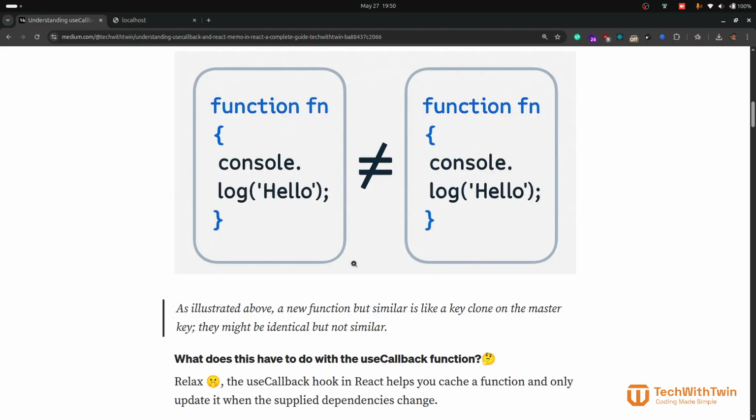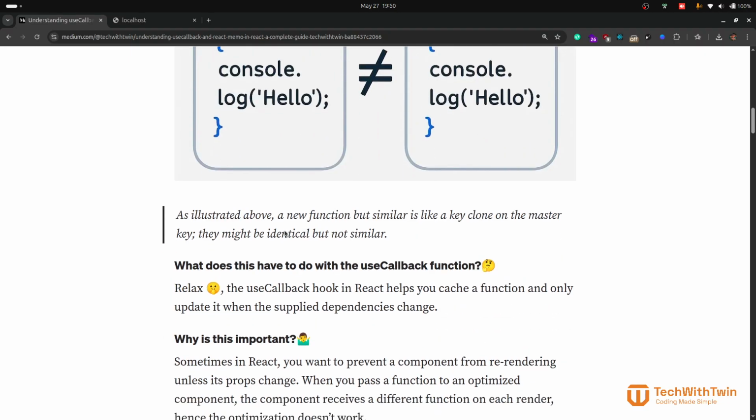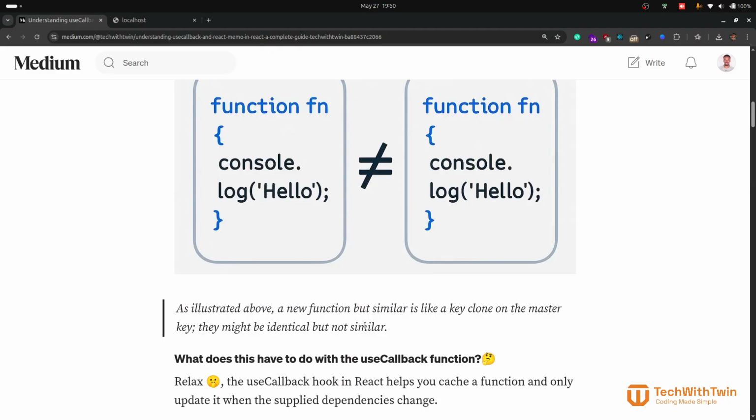So this is the issue we are trying to solve. As illustrated above, a new function but similar is like a key clone of the master key. They might be identical but not similar. Imagine you have a master key and you make a duplicate key, but still the duplicate key is not the same as the master key.